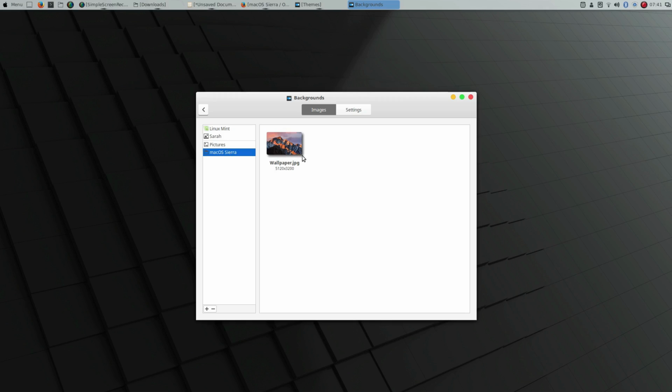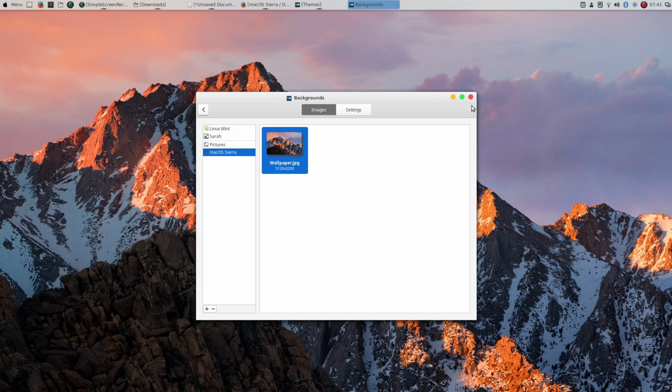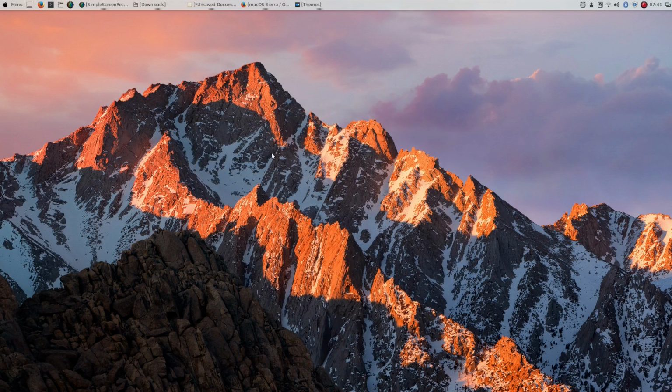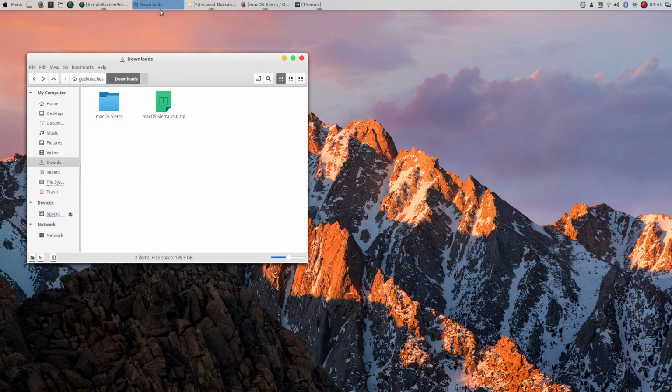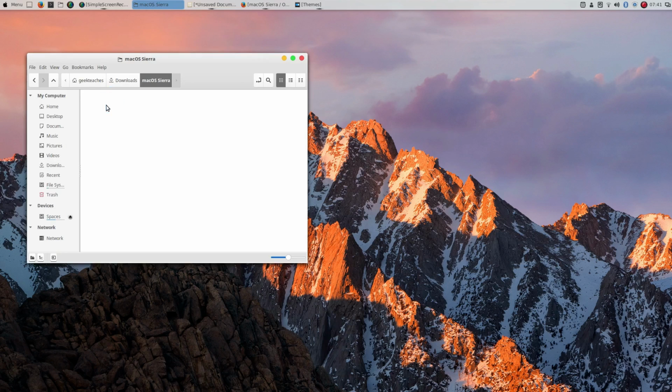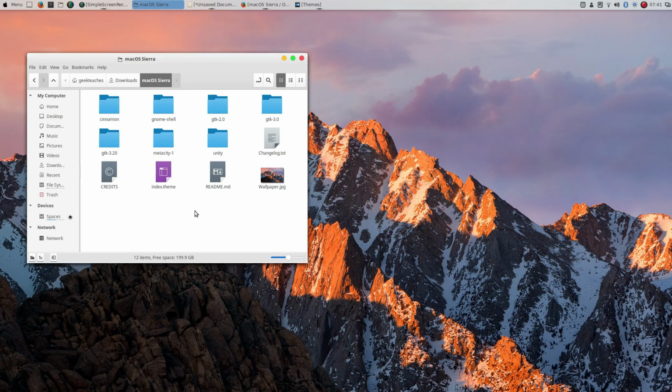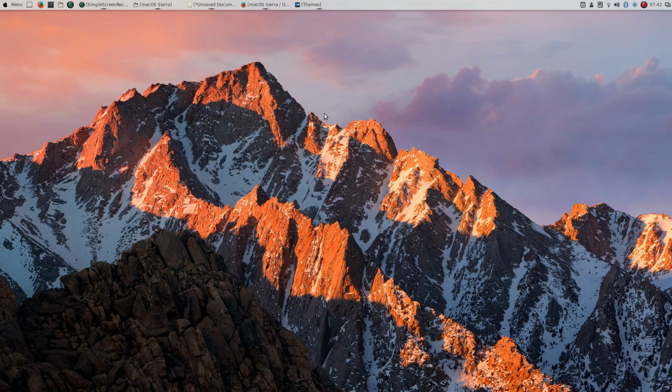There's really only one image in there. On the main top folder, you can use this wallpaper.jpg, choose it, and there you go. Now you have a Mac OS theme on your Linux Mint desktop, and I love this theme. It looks amazing. It functions as closely as possible. You can still do a lot more tweaks to Apple, and it is a beautiful theme.